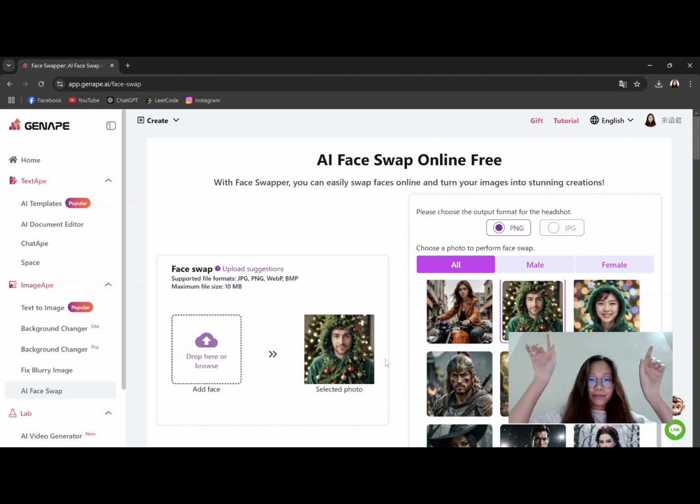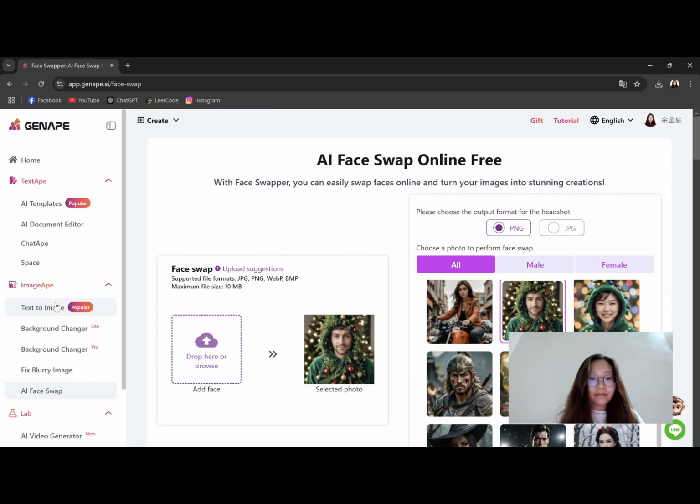Any image that you can generate through the first feature of the image app, the text-to-image generator here, can have its face replaced with your own, allowing you to achieve a variety of creative visual effects.